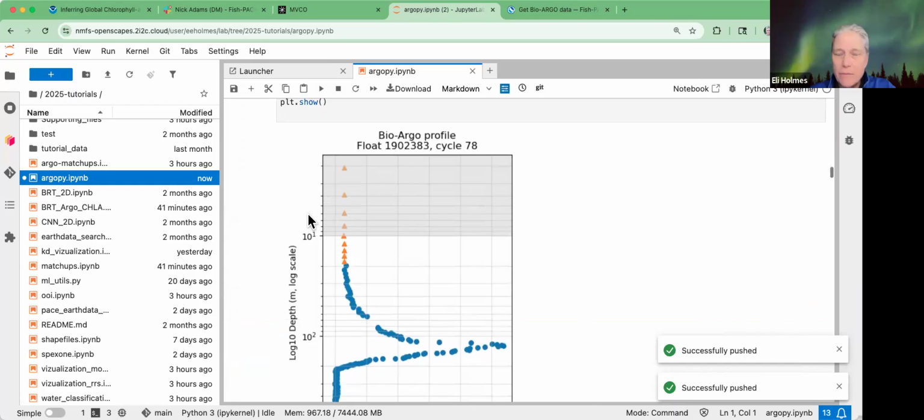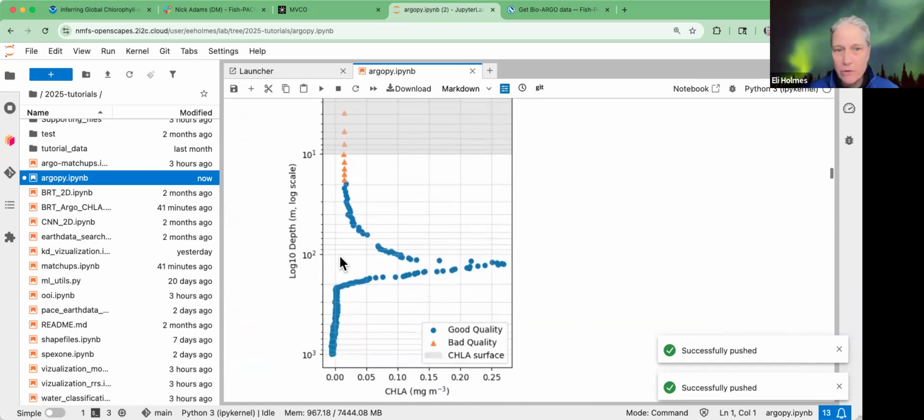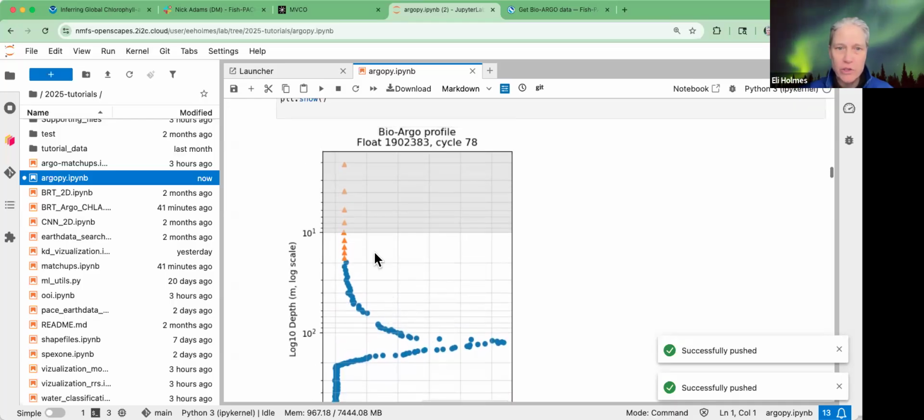So what I'll show afterwards in kind of my sciencey part is estimating the full profile down to 200 meters, which is kind of as deep as these peaks tend to go. So I'm going to show you work estimating this profile that you see, but for the tutorial, we're just going to focus on the upper surface so I can compare it to other chlorophyll products.